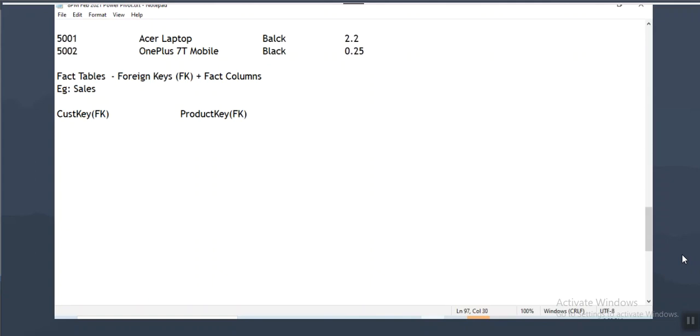And it contains the quantity we purchased, unit price, discount, and the sales amount we paid.